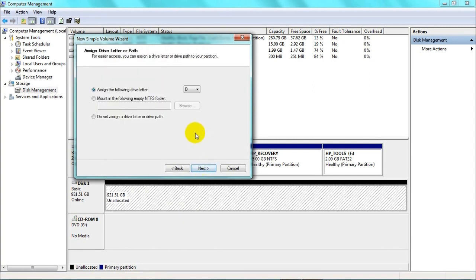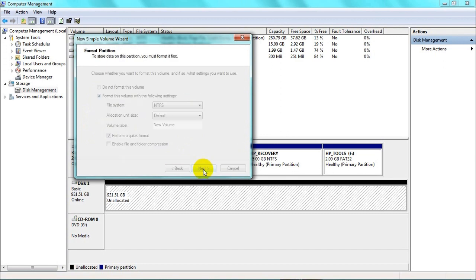This is where we get to allocate a drive letter. We don't want it to be confused with the C, D drive, DVDs, etc., USB memory sticks, so we'll give it a high letter. In this case, I'll give it S for SATA. And if you're happy with that, click Next.